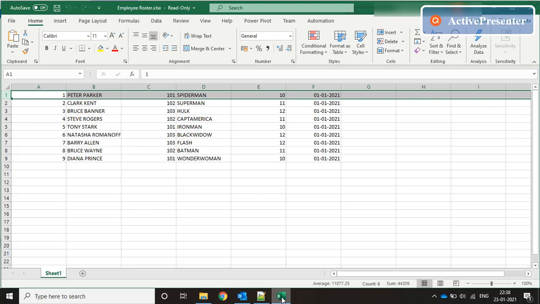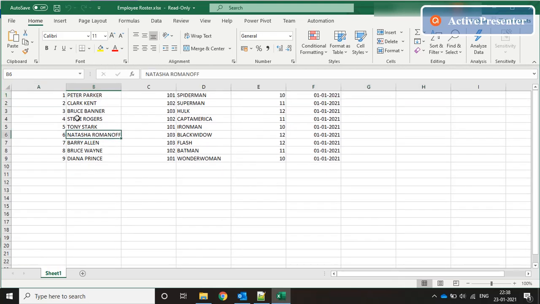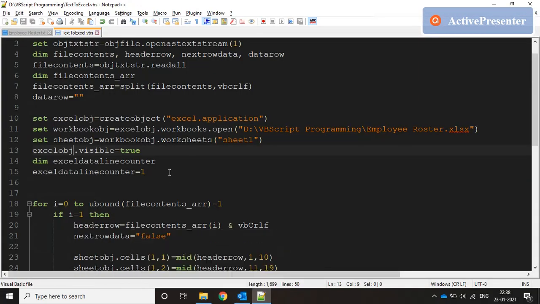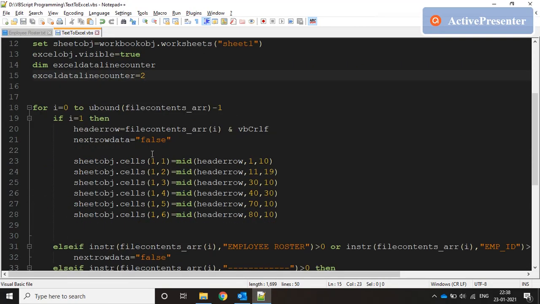Okay, perfect. But somehow we did not get the header record. We just had the data records. And why is that? Because we started the data from line 1, so the code actually overwrote the header record. So we need to correct that. Don't save. Go back to our Excel, and this data line counter should start from 2 because we have put the header in line 1. So we don't want to override that.